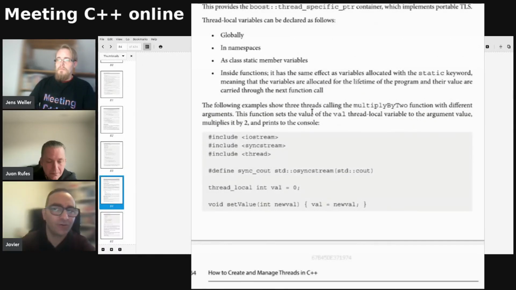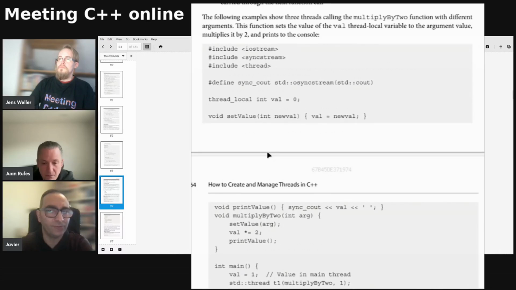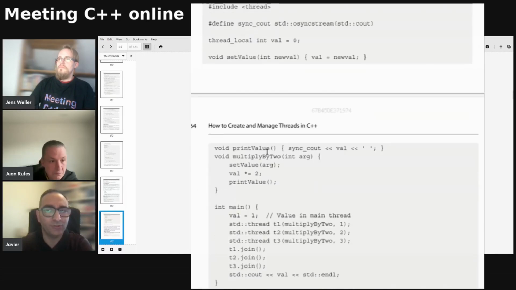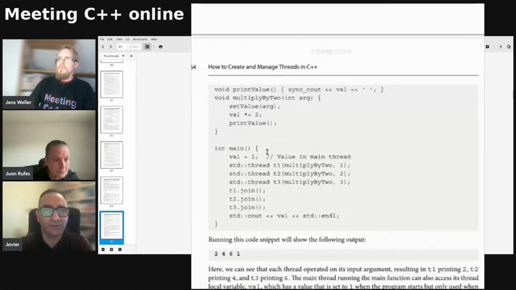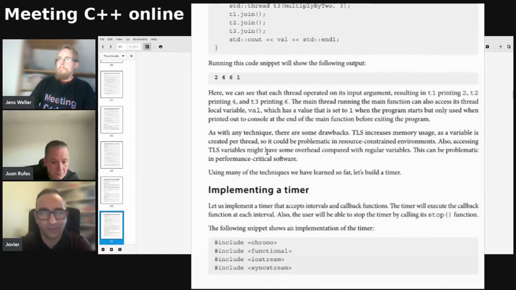Yes, so this is a way to define global storage, but only accessed by one thread. So you don't need to place any kind of synchronization mechanism when using other threads, because they will have their own copy of that memory, so that doesn't crash. And that's useful if you want to have some specific area of memory available for each thread and do some calculations as we do in there.